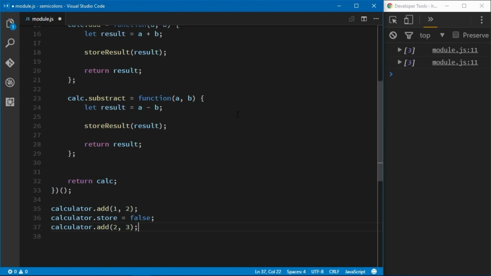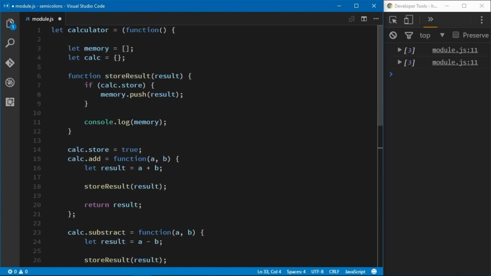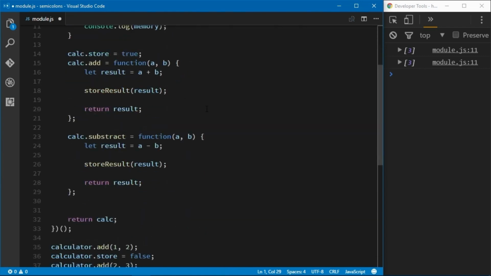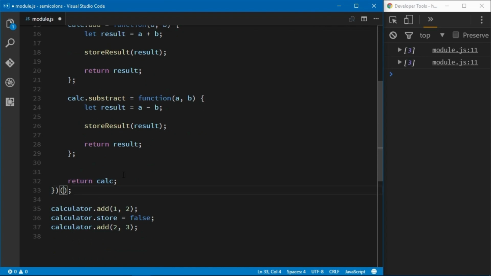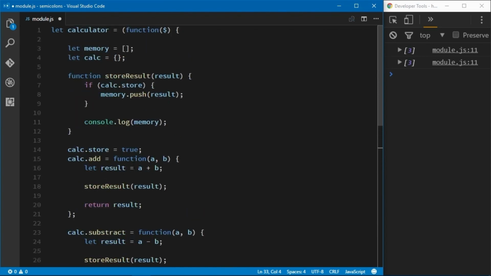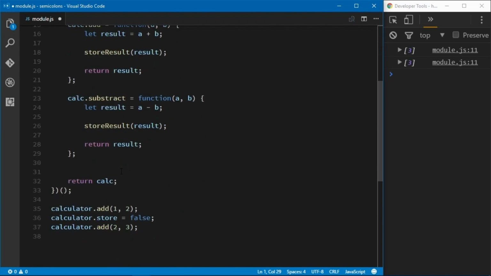Now, there's another reason why you should write your code using the module pattern, and that's because you can import other things into your module rather easily. All you have to do is have a parameter list for your immediately invoked function, and then pass in the objects or values for those parameters. If for some reason our calculator needed jQuery, we could call our parameter anything that we wanted. We could call it J, a $, whatever. And then whenever we invoke this function, we would pass in whatever you needed for that parameter.